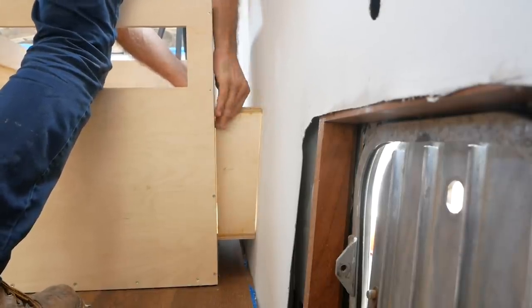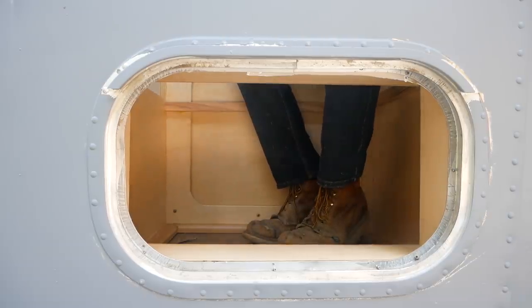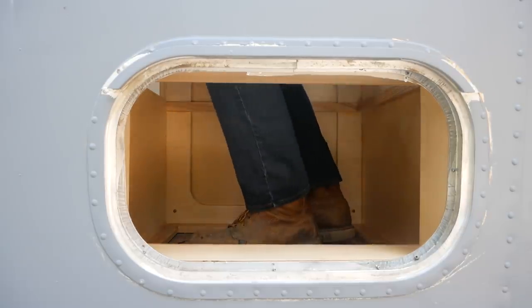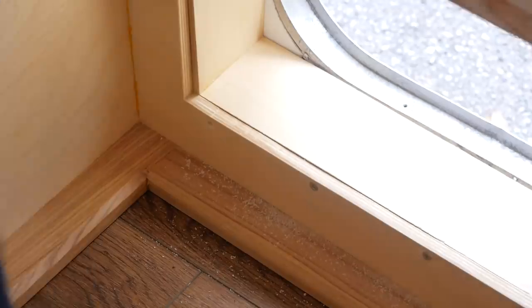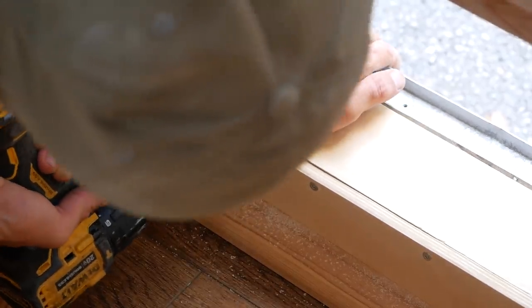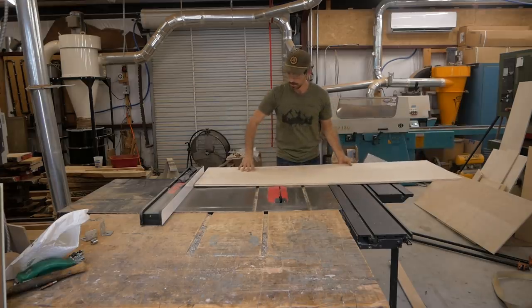When you access this from the outside, you can't drop things down in that three-inch gap and you don't have to worry about that. It's a clean passageway into the storage of the box. For all the framing, I use cypress. It's a very strong, sturdy, rot-resistant, and incredibly lightweight wood — perfect for RV application. The only downside to cypress is it's very soft, so it dents easily. That's the trade-off you have to live with.